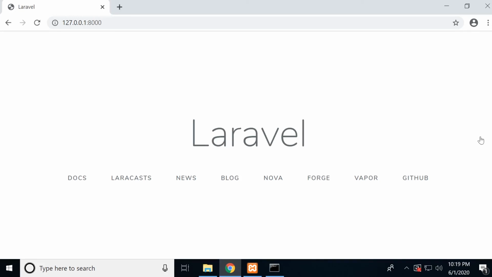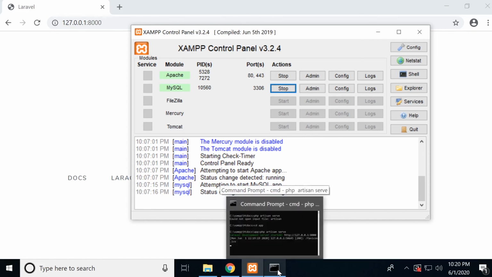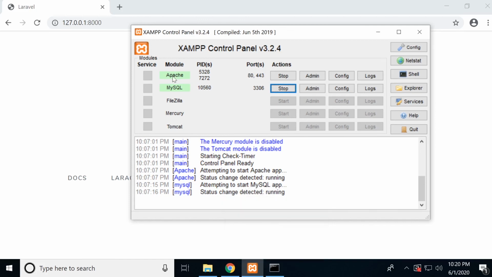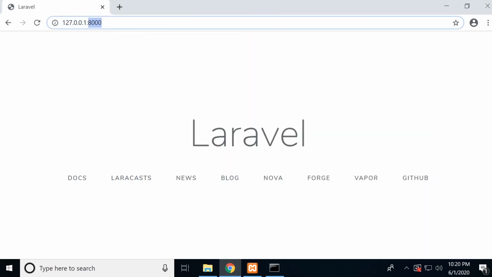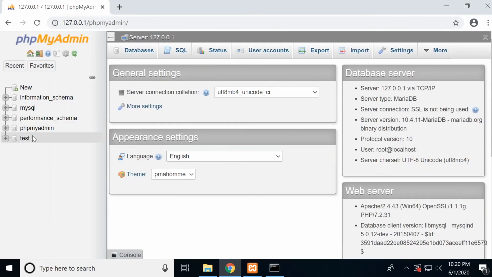It's probably also worth clarifying here. We installed XAMPP. Now, if you're familiar with XAMPP, you know that it has a web server, Apache, and a database, and it's turned on. And so you might be wondering, well, why aren't we using that server? Why are you using a PHP lightweight Laravel server for this? So the reason why we've got XAMPP installed is because we're going to need to connect our application to a database. So in this case, MySQL, and then the Apache. That's going to be utilized so that we can use phpMyAdmin and then just go inside of our database and easily administrate a database while we're building the Laravel app.